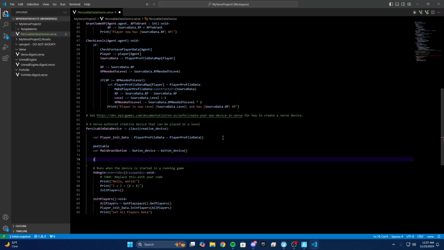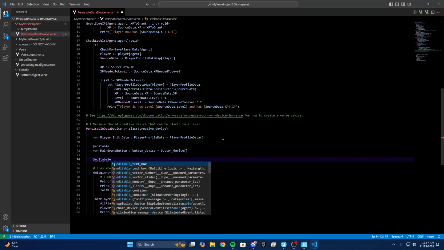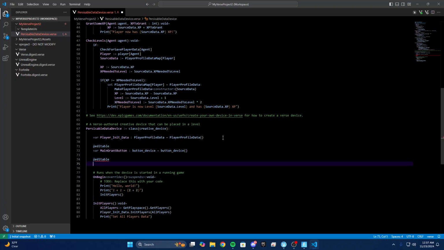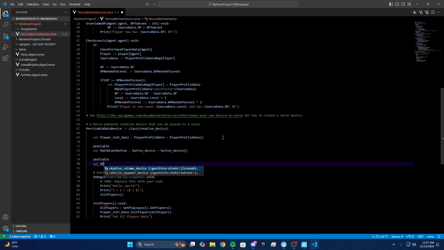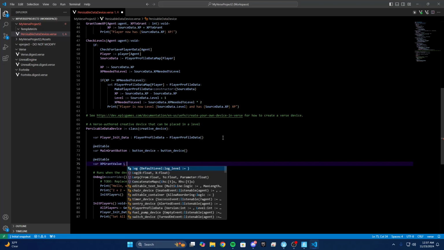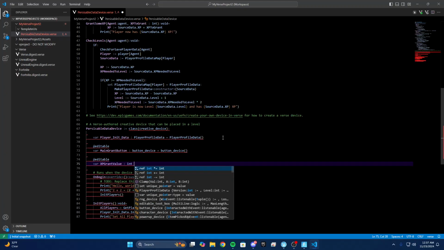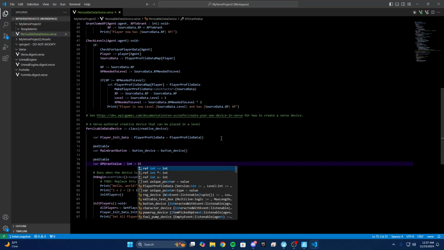Sweet. Now I'm doing another at editable. We're going to say var xp grant value, int equals 15. So we'll go with that.